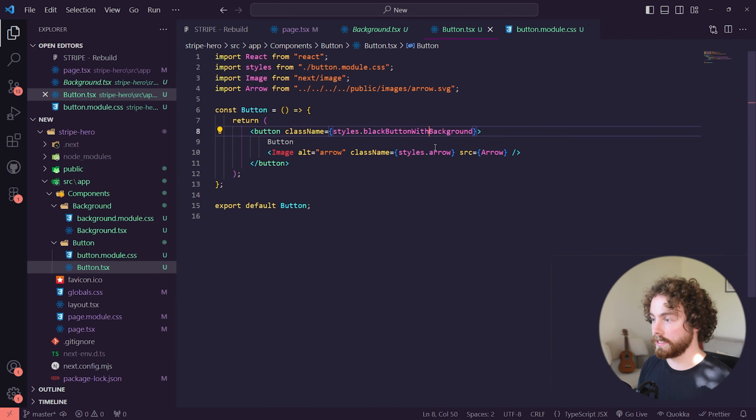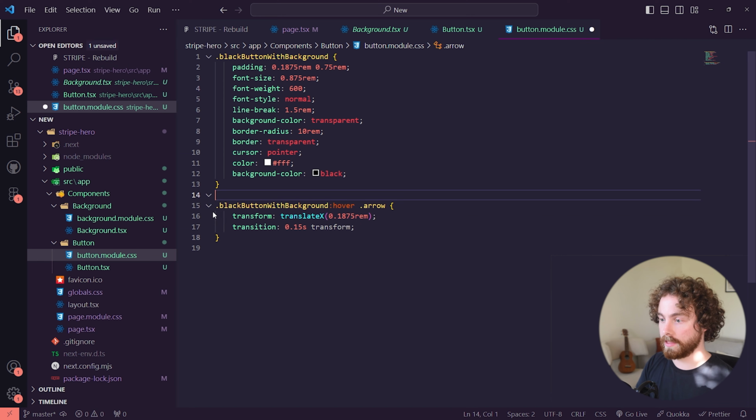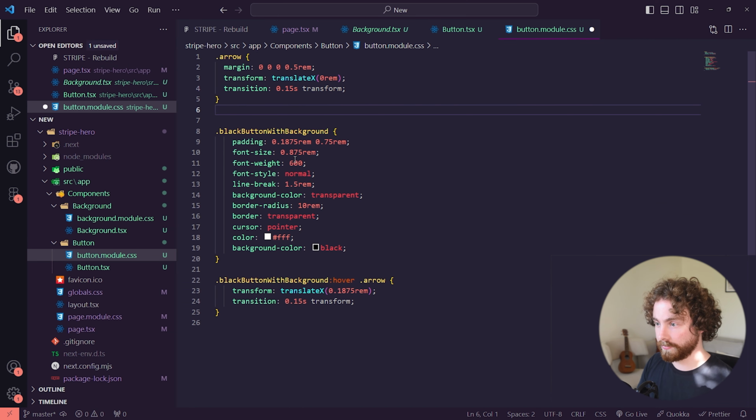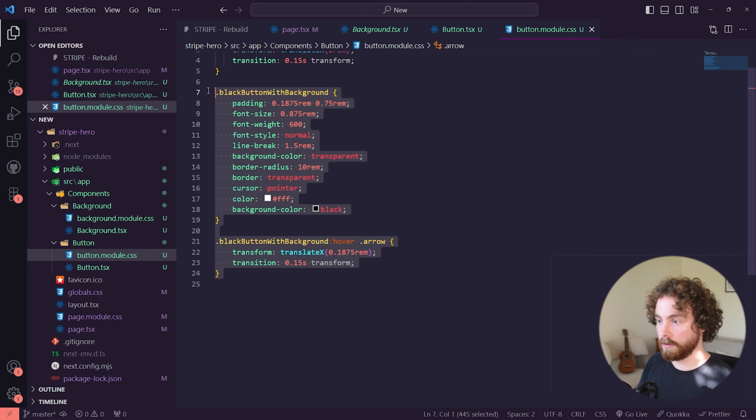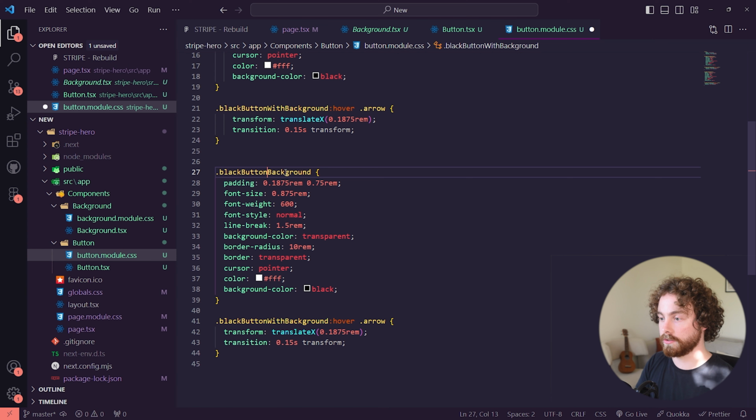So if we go back into here, just change the width to no background. And if we go into here, what we can actually do is just drag the arrow up here, put it on top of here, and I'm literally just going to copy these two divs, and instead of width, just change it to no. Same thing down here, no. And the background color, I'm going to change it to transparent.